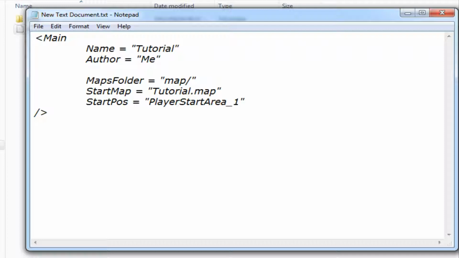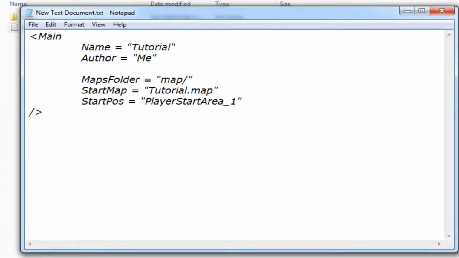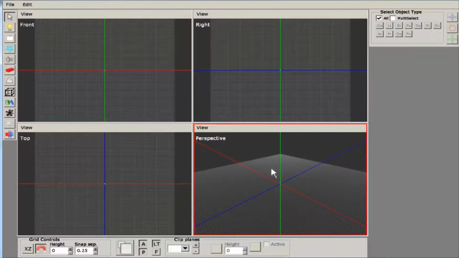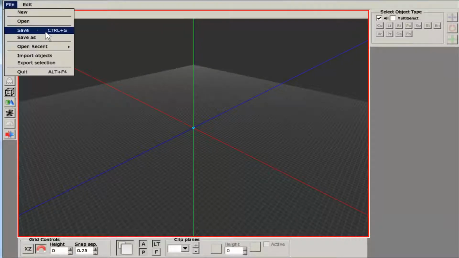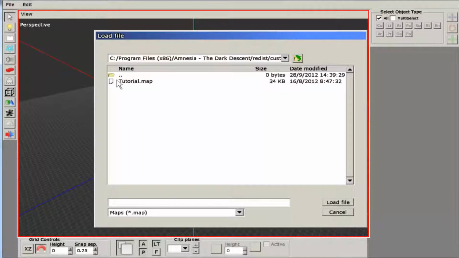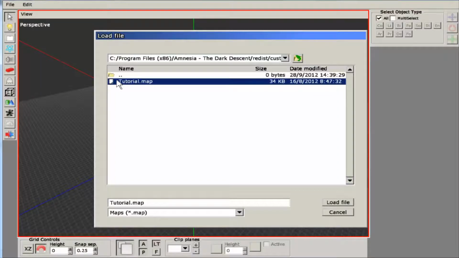Start position, you don't have a start position, so let's just go and make one quickly. So just open your HPL Editor. Then go File, Open, and open your map.